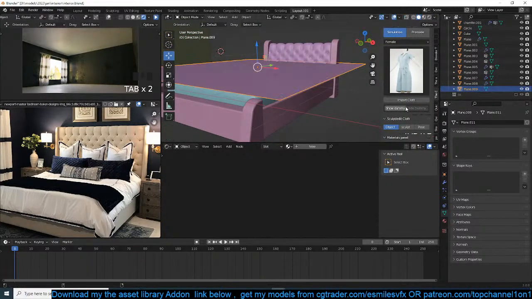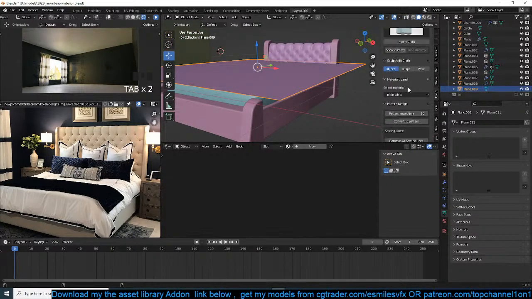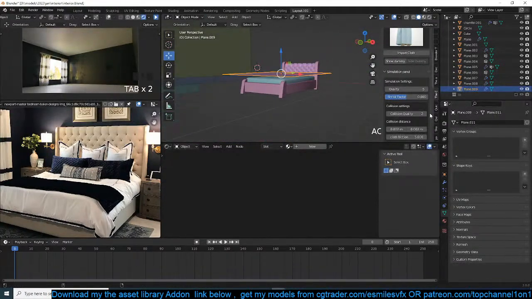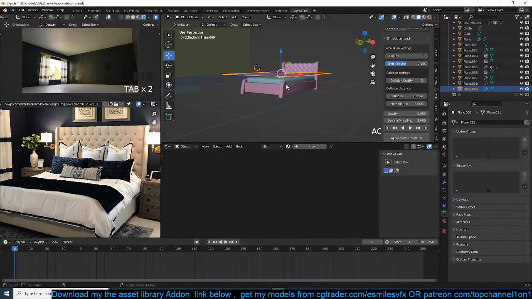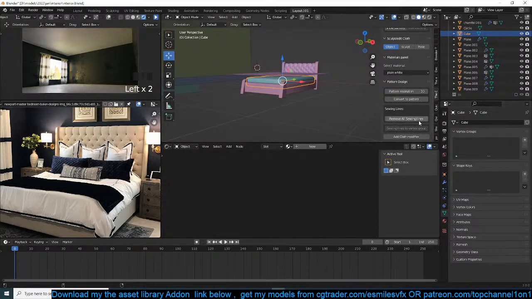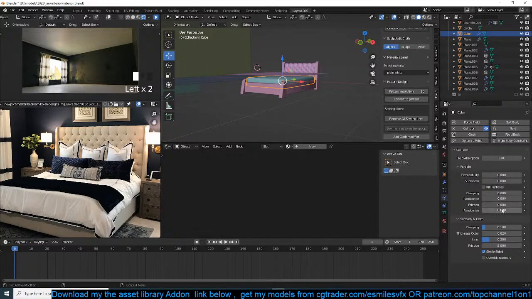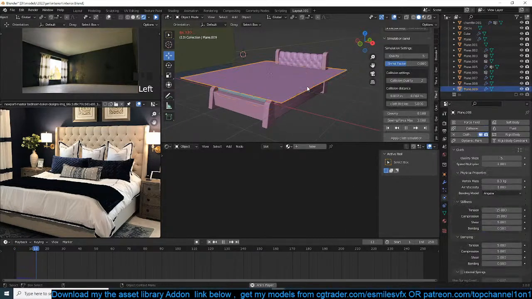So I'm going to first make sure that this is converted into a pattern, which should break it down like that. Also make sure that this is a collision object, and I'll set the outer thickness to something like 0.02, and hit play.